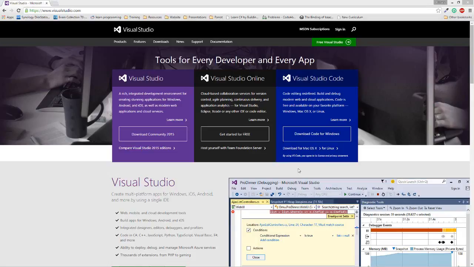Okay, so the preferred program for writing code in C Sharp is going to be Visual Studio for Microsoft developers. And you're in luck because Visual Studio is probably the best IDE on the planet. Microsoft has been developing Visual Studio for well over a decade, and it shows. This program is awesome. And even better, Microsoft recently released something called Community Edition.